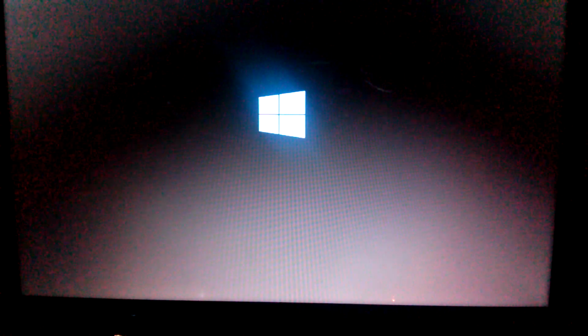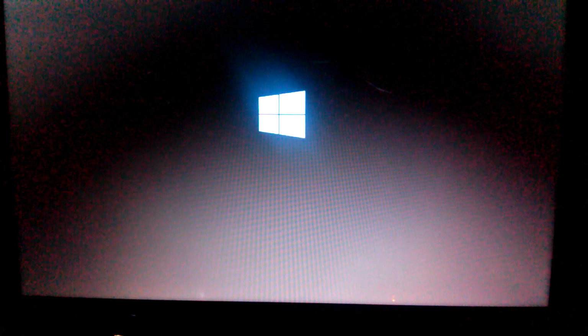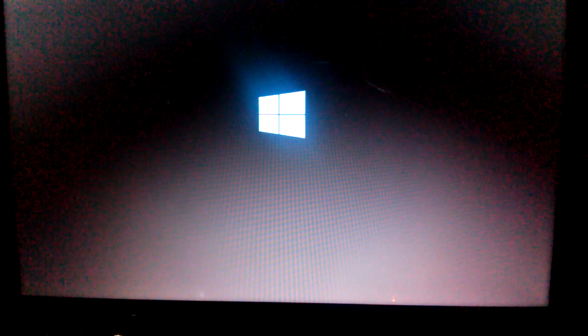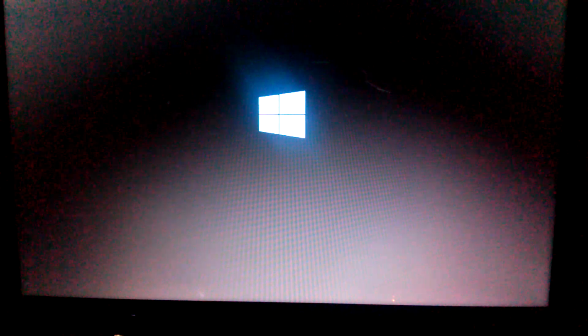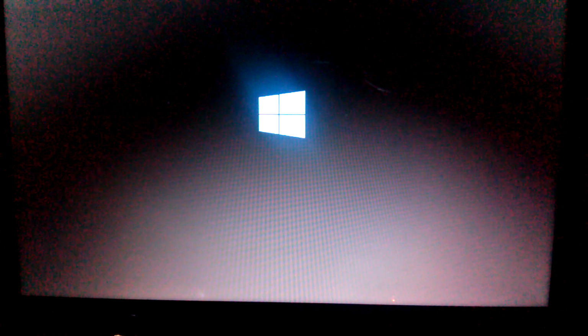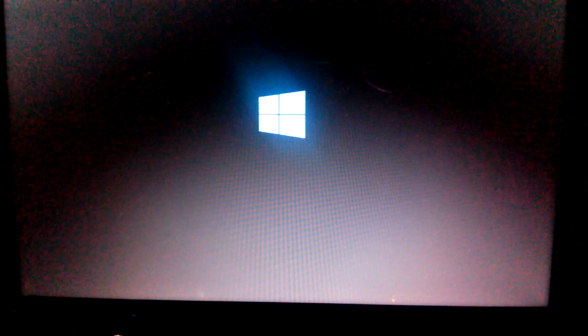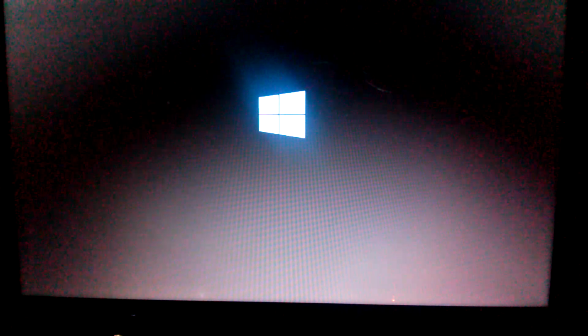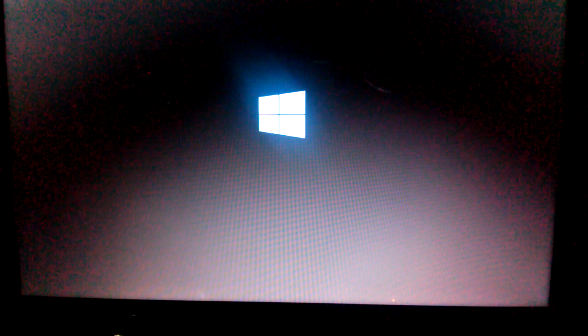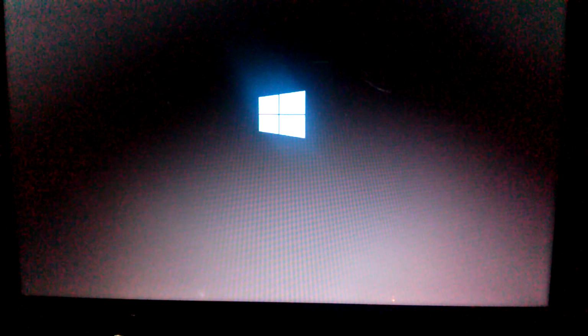It will take a few seconds. Then now you can see the Windows logo. This icon now shows that I'm running Windows 8. So just stay for a while. It's loading. Then after loading, it will bring up another dialog box for you to select an option. So just exercise patience for a few minutes.